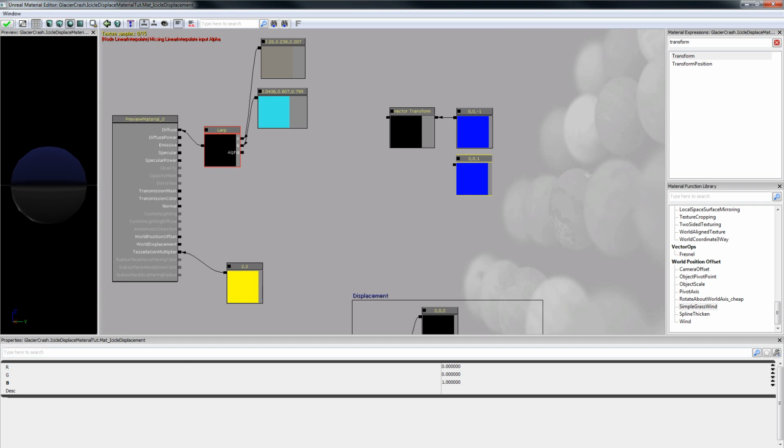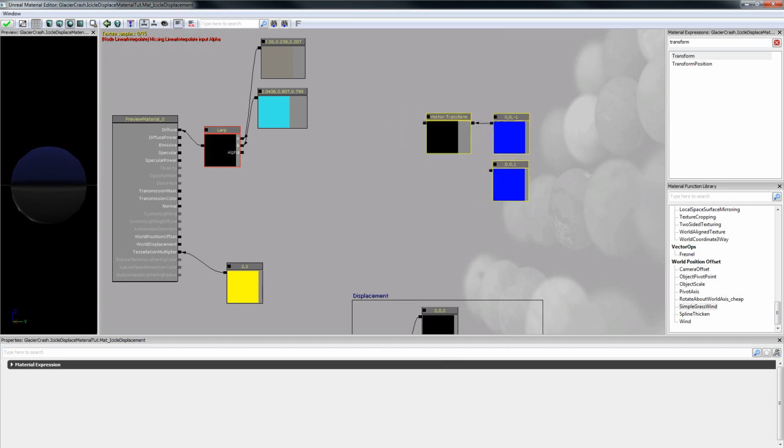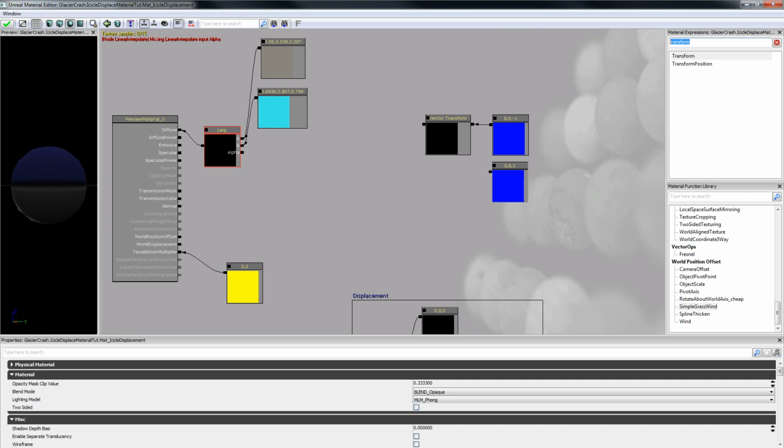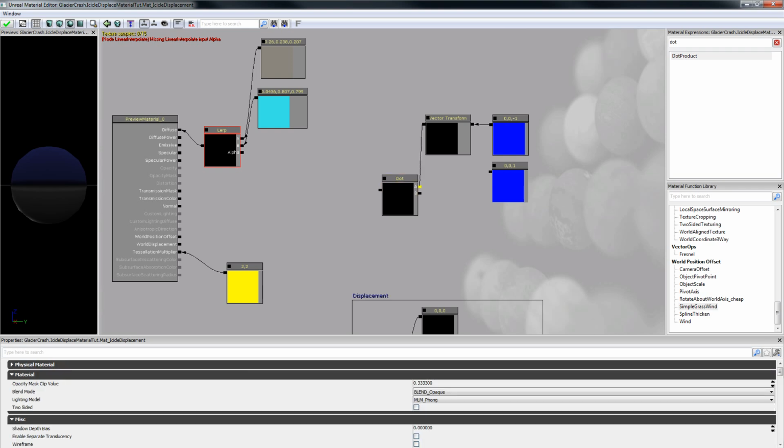So now basically we have the vector for the normal direction of our mesh, and then we have a vector that points straight at the ground. Now we need to compare these two. So what we're going to use now is a dot product. And I'm not going to go into too much detail about what a dot product does, but the important thing to take from it is it's going to take our 2 vector values here, and it's going to put out a scalar value.